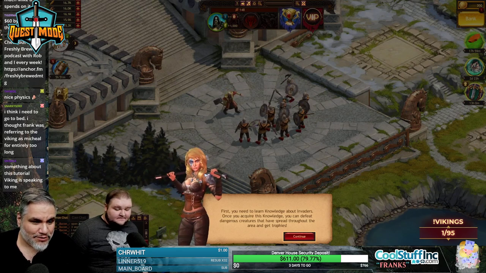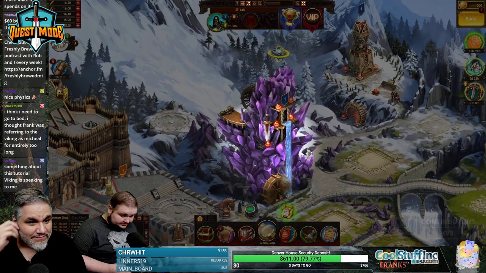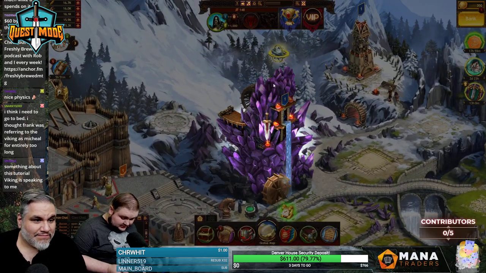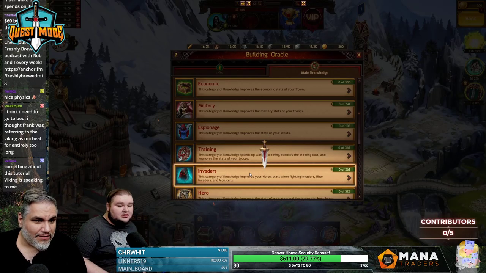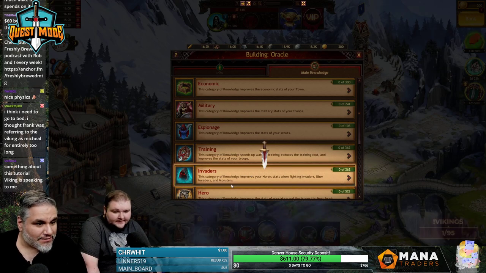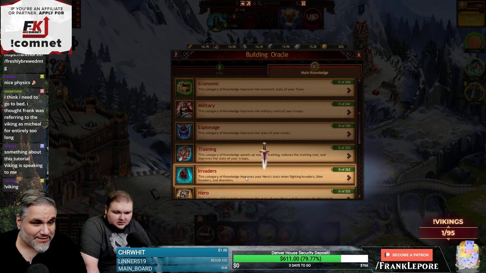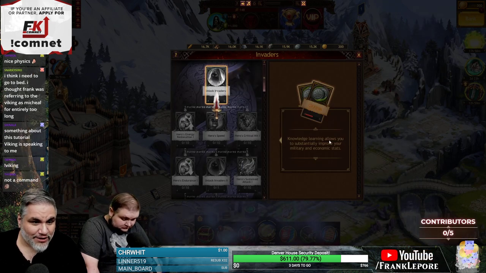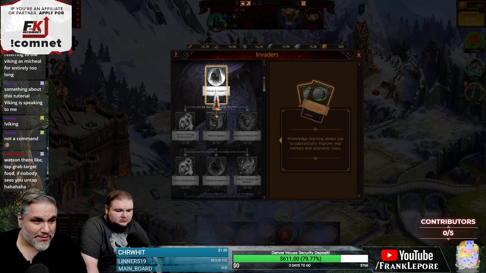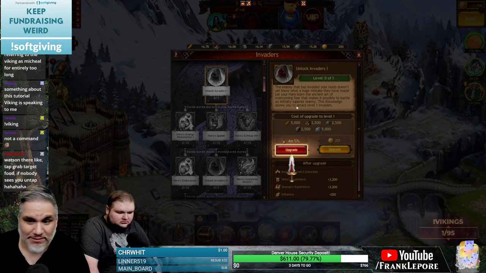First, you need to learn knowledge about invaders. Once you acquire this knowledge, you can defeat dangerous creatures that spread throughout the land and get trophies. Okay. Oh, what is this building? This is the Oracle building, I guess. This category of knowledge improves your hero's stats when fighting invaders, uber invaders, and monsters. 0 out of 262? God damn! Knowledge learning allows you to substantially improve your military and economic stats.